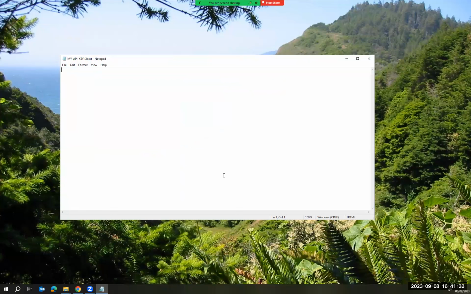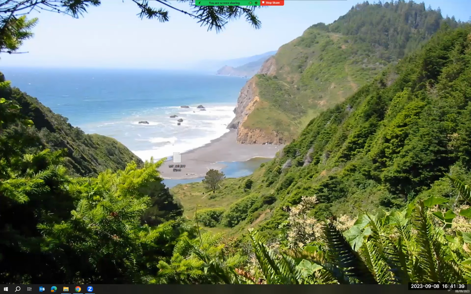So in this case, I don't have the thing copied, but it'll look something like this. It'll be a bunch of letters and numbers, and then you need to save those letters and numbers. Then you take that file. So I've got the file over here. Okay, so actually, that's my real API key here. So I've got this file.